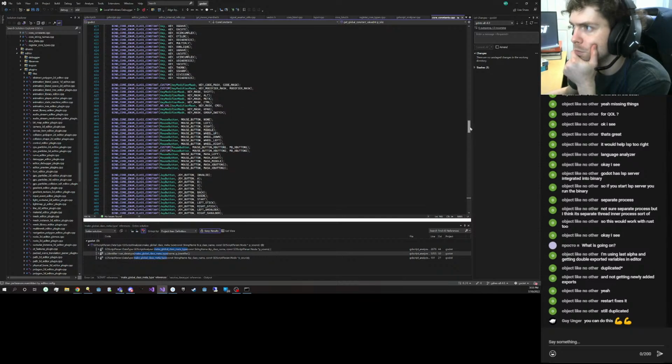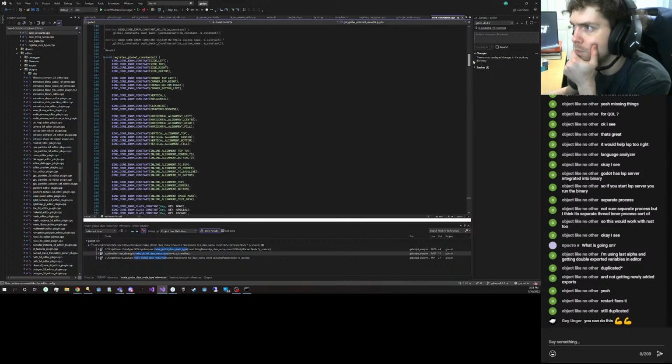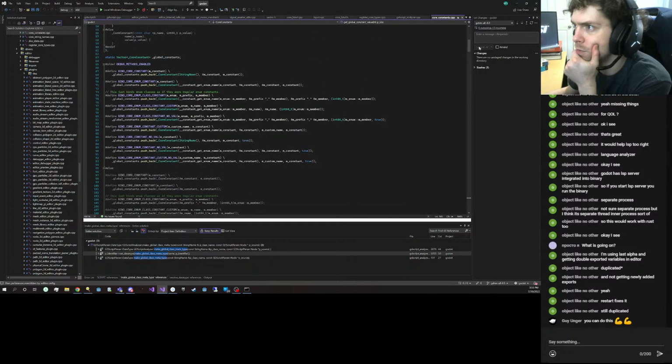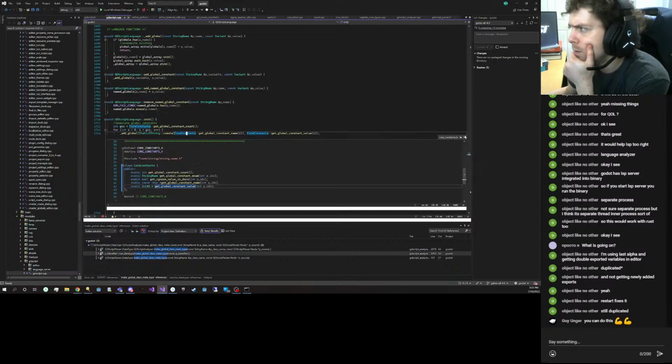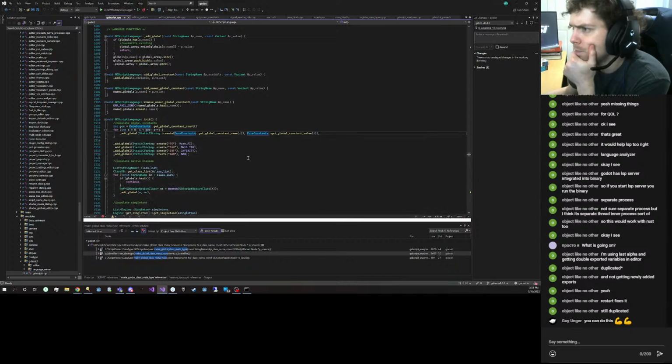Okay. So yeah, the global constants is just for storing the literal integral constant values. And then they add additional constants for math-related stuff.